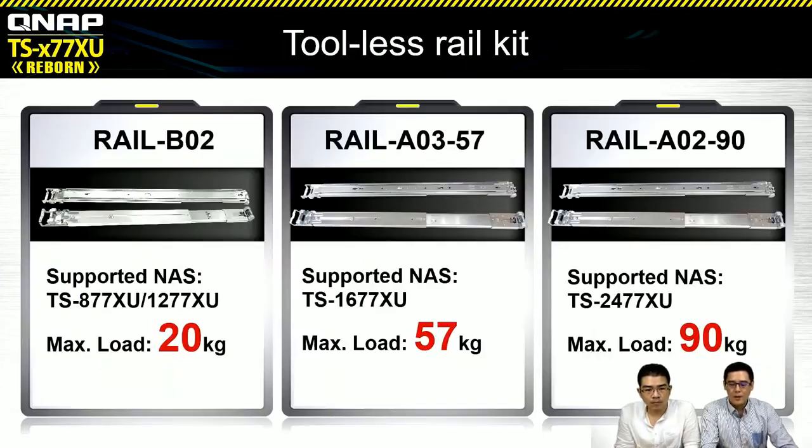Okay, and then for all the X77XU series, we have a toolless rail kit. It supports 8-bay, 16-bay, and 24-bay. And please be aware of the max load. The max load means when you pull the rail to the maximum length, what is the weight it supports? So for the rail B02, its maximum load is 20 kilograms. That means it can support you to pull out the A77 or 1277 out of the rack fully.